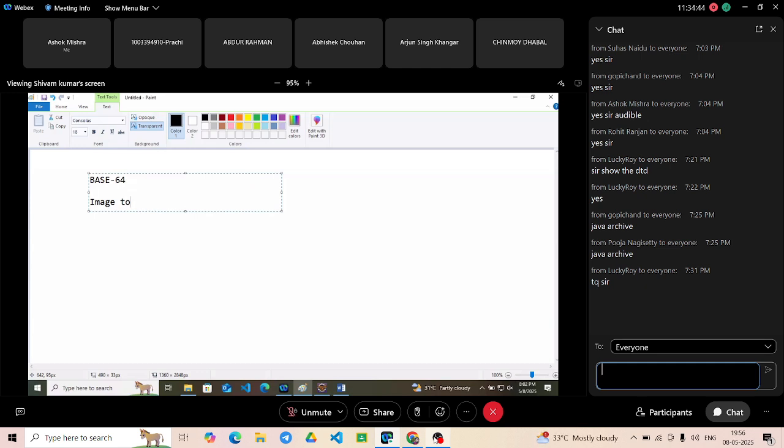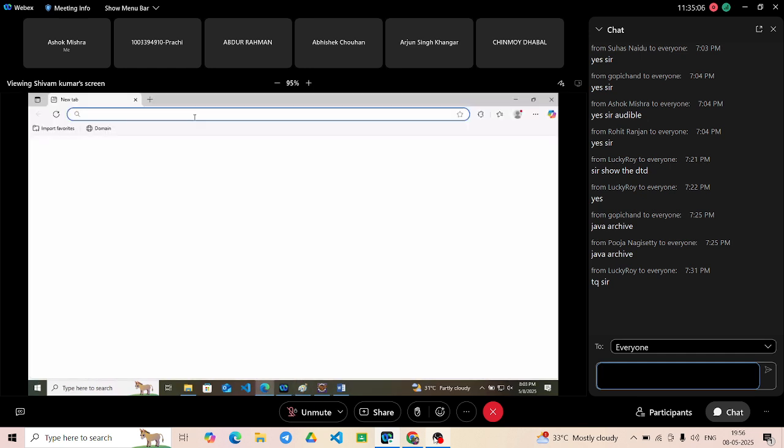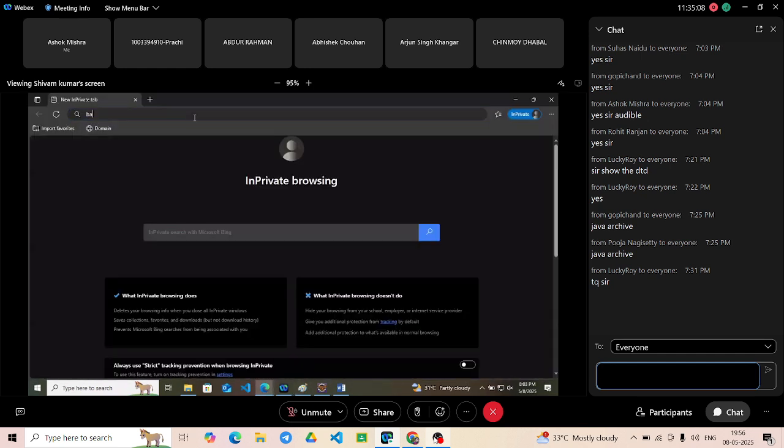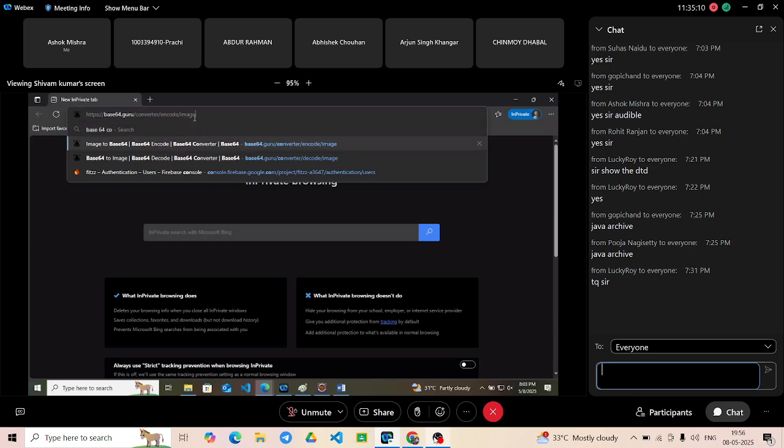So Base64 is a method of converting images to text in simple terms, and the reverse is also possible, vice versa. Text to image, image to text, both you can do. There is no problem. One example I have also shown you: go to your browser and search Base64 converter.